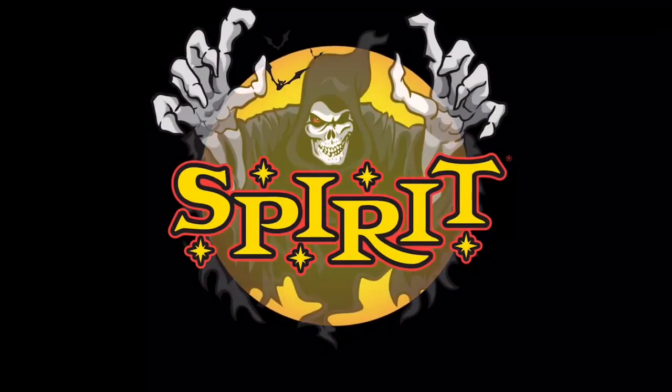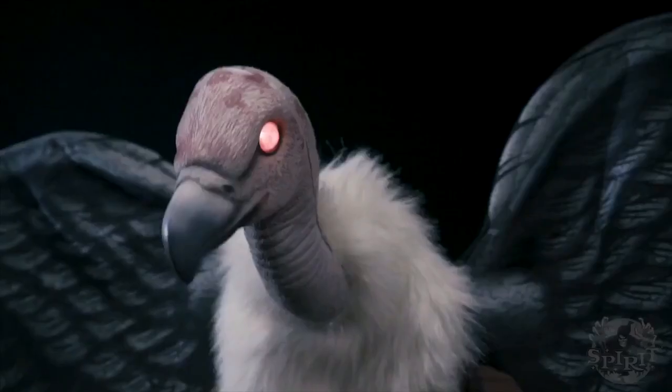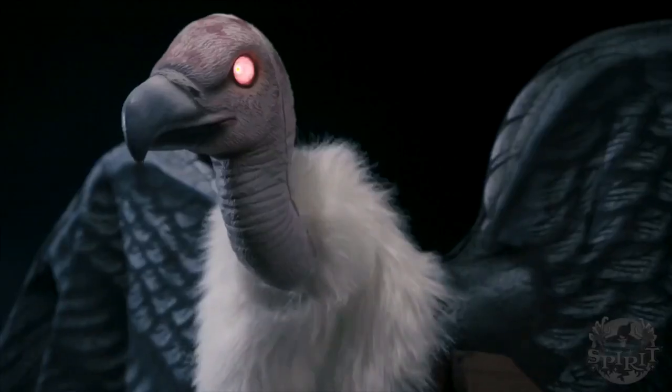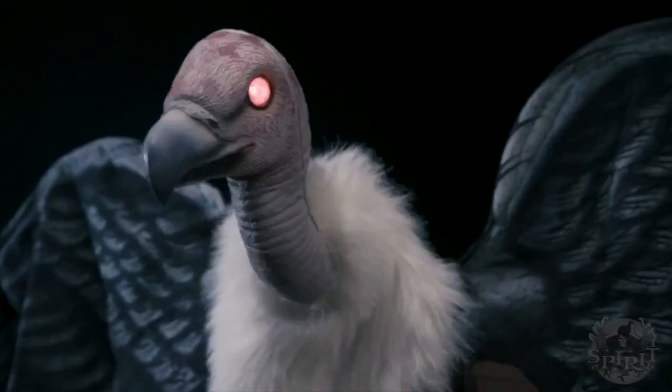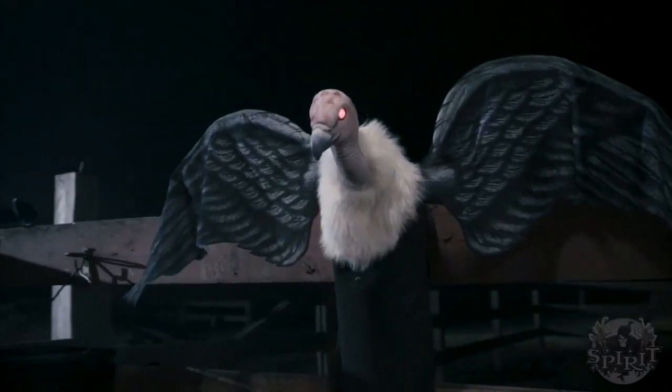This prop is actually, in my opinion, pretty cool. I gotta say, I do like the Vulture. The things I like about the Vulture: for one, the sound effects are incredible. I love the really aggressive squawking that it has — very cool, very classic Halloween. And I love the appearance of the Vulture. Its eyes are glowing red, its face sculpt is really well done, and the body looks definitely very cool too.